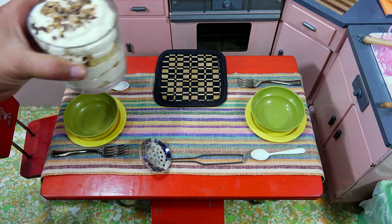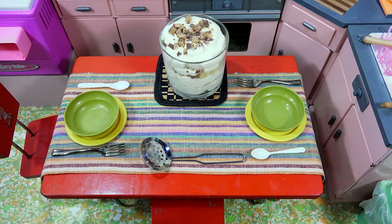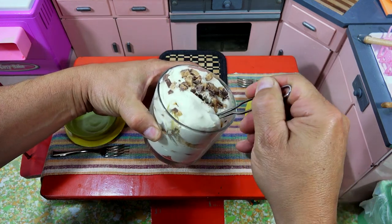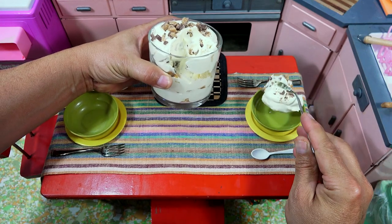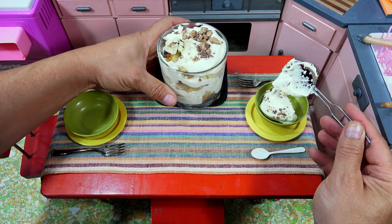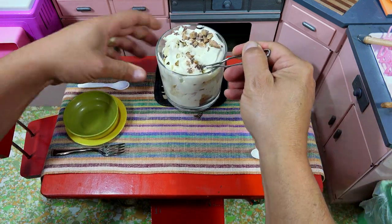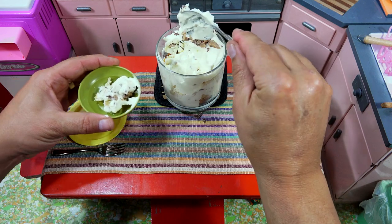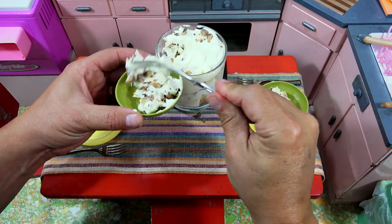The moment I have been waiting for — hopefully you as well. Right out of the refrigerator. I think it came out pretty good. I'm happy with the results. Wasn't sure exactly what to scoop it out with, then I remembered — this is good for scooping, especially on my Oreo cookie videos. Would you put it on a plate or in a bowl? Not something I make often, so let's just scoop out some as our guest. Make sure you get all the little pieces and some cake.